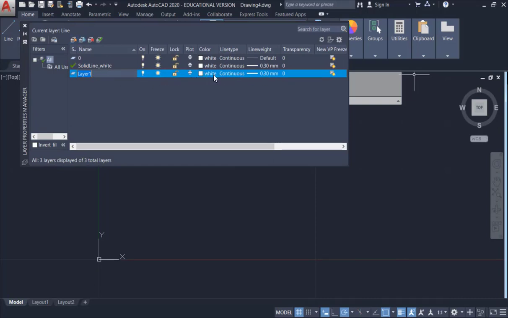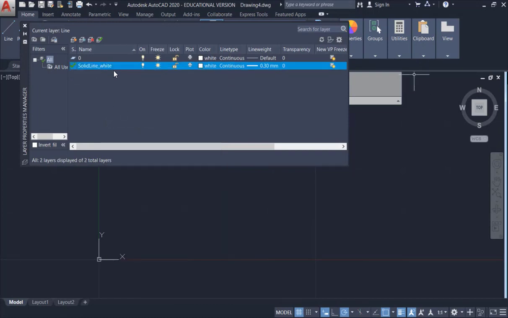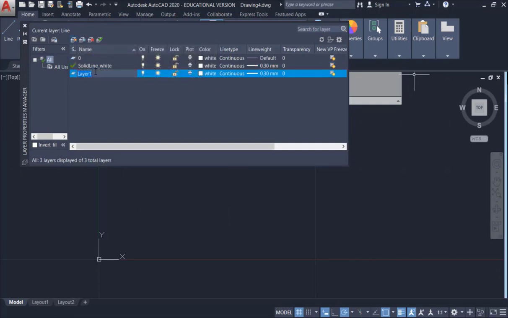Hold on, let me delete it first. I was still doing the solid white line. Click on this first, then create a new one. This one here. It's pretty small, but yes. All the properties are copied, so don't worry about line weight first. But if you want, you can change it.